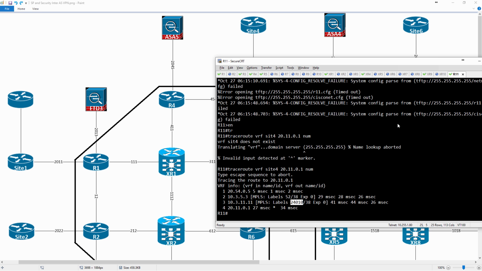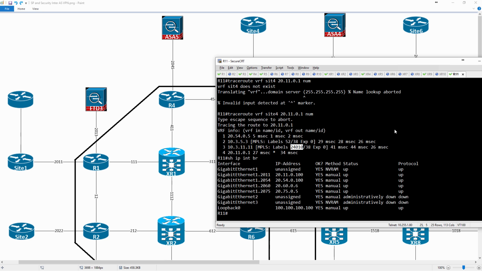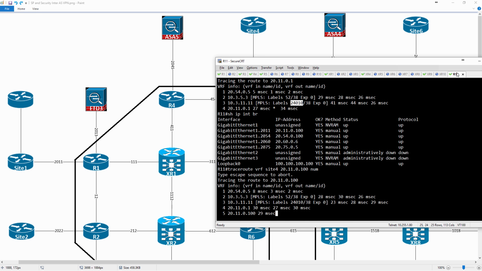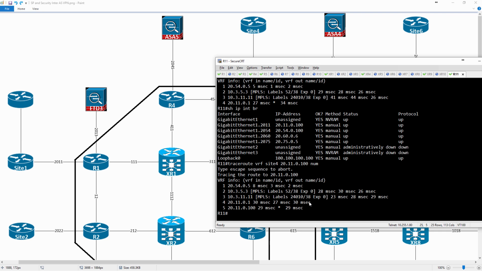So actually, if I go to this side and do a show IP interface brief, that's because I'm going to 100, so that's why it's not showing up. If I go back over here and do that same traceroute again, but to 100, that's better. I'm getting one hop further.